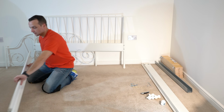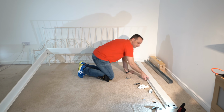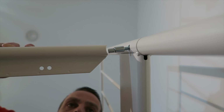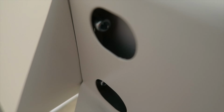So position the side panel, and you can find those 2 holes. There's gonna be a long hole at the bottom. It's a bigger opening, so just slide it through that bigger opening. It's going in quite hard, and then you just slide it down, so it's gonna kind of lock the screws in. Exactly the same with the other one, connecting with the headboard. Slide it in and just slide it down. So it's gonna lock the side panels in position.